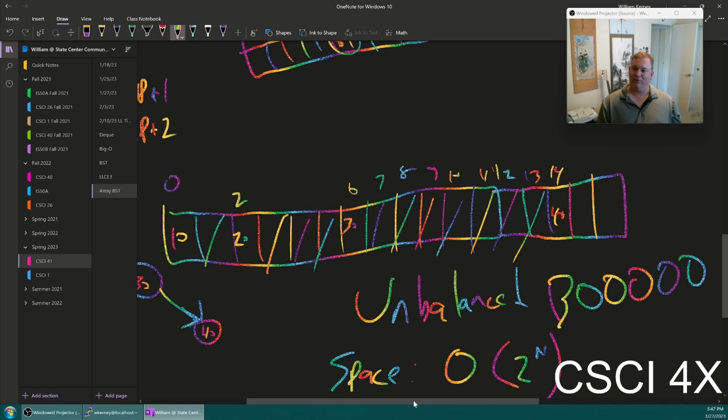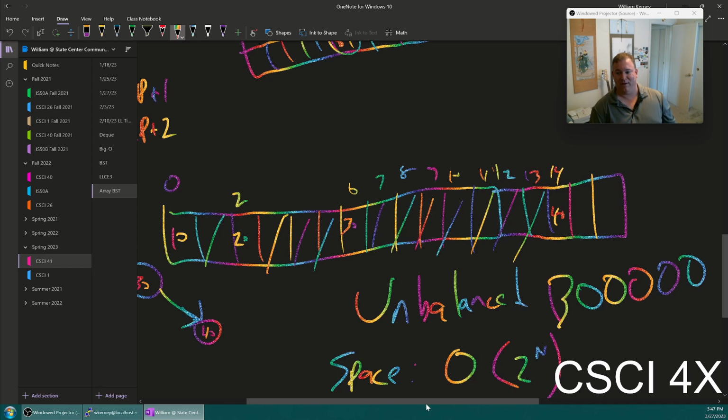And I don't think we've talked about space requirements before in this class, just because it's usually order n, right? If you need to hold n people in a linked list, you use n memory. If you need to hold n elements in a binary search tree, you use n memory. As the number of elements you store goes up, the amount of memory you use goes up with it, linearly, proportionally, right? This is an order exponential memory usage. And so, yeah, there is big O for space as well.